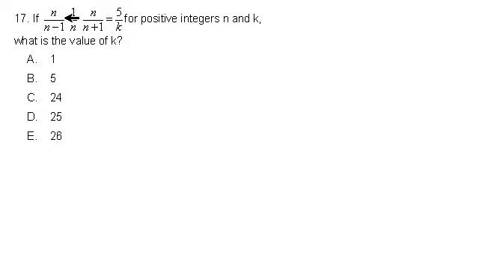The question gives you a rational equation where we have to find the value of k. There are two variables, n and k. Normally when you have two variables, there should be two equations, and you solve for each variable to get the answer. But in this question, there will be a little different approach. So what I'm going to do here is this.